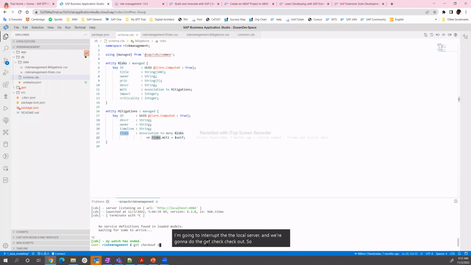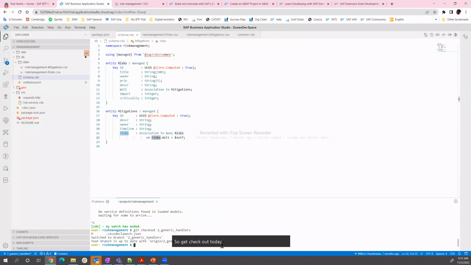So we are late, but whatever, we stop for today. It doesn't even matter if we don't hit everything. If we don't do everything which is planned, we're going to optimize for tomorrow. So check out to generic handlers. Some basic things we definitely need to cover before the additional services.